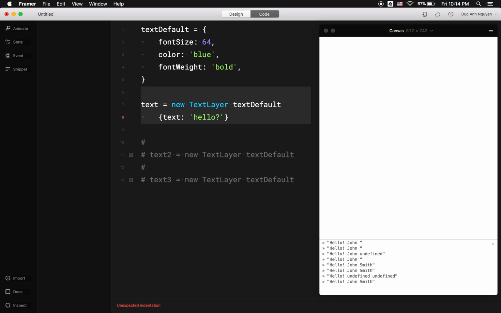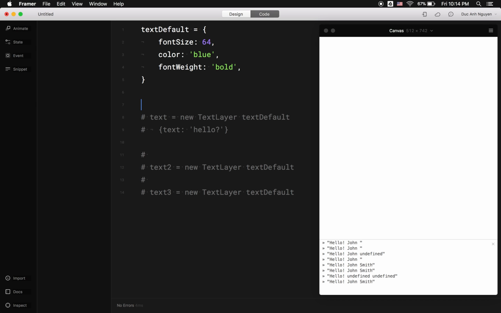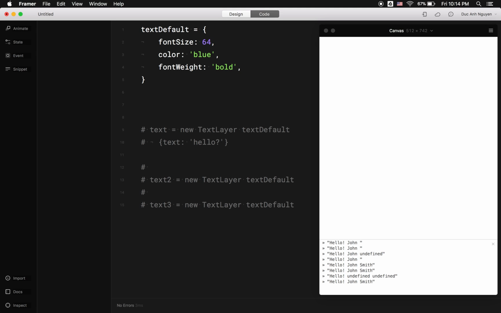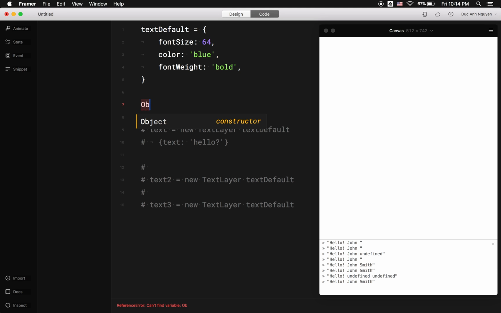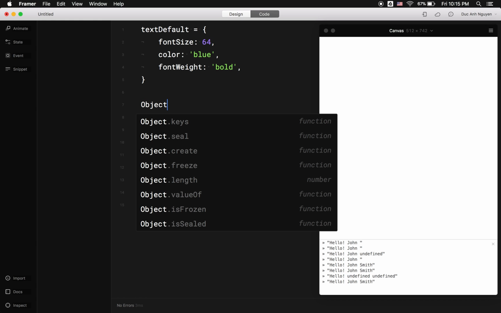So let's temporarily comment out this stuff. Later on, if you ever decide to develop in a normal web environment and not Framer, you would have to import Lodash or underscore on your own. Object is native JavaScript, so it's always going to be there, so it's a little bit more reliable.